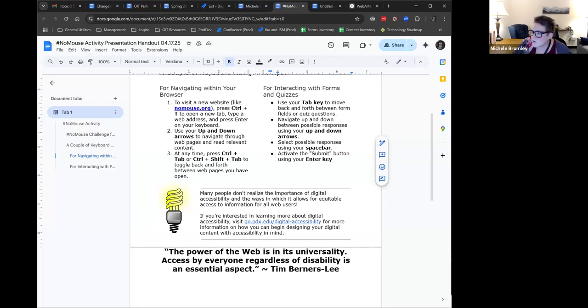Real quick, I want to answer Wendy's question. Can you explain why link URLs are used in this document? Yes, because this document is intended to be distributed both digitally and in print. So I've used clean, accessible URLs. I've used URL shorteners to make them as accessible and readable as possible for people using screen reading software. But I have specifically chosen to use URLs because, while it will be distributed digitally, its primary method of distribution will be in print at the Party in the Park booth. And I want people to be able to navigate to those additional resources by typing a URL in their address bar.